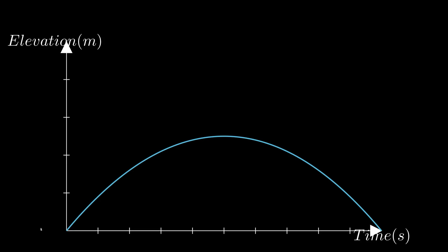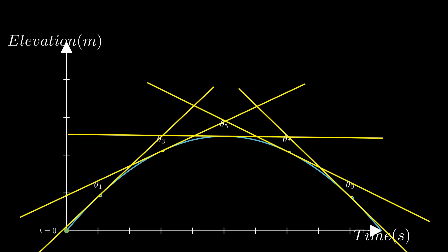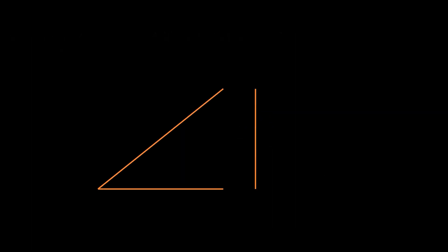Now, take cycling for example. As you pedal uphill, the slope of the hill changes, making the ride either easier or harder. Derivatives help us understand these changes. The derivative of this curve shows the steepness of the hill at any point. Tangent lines help us visualize how steep the slope is.